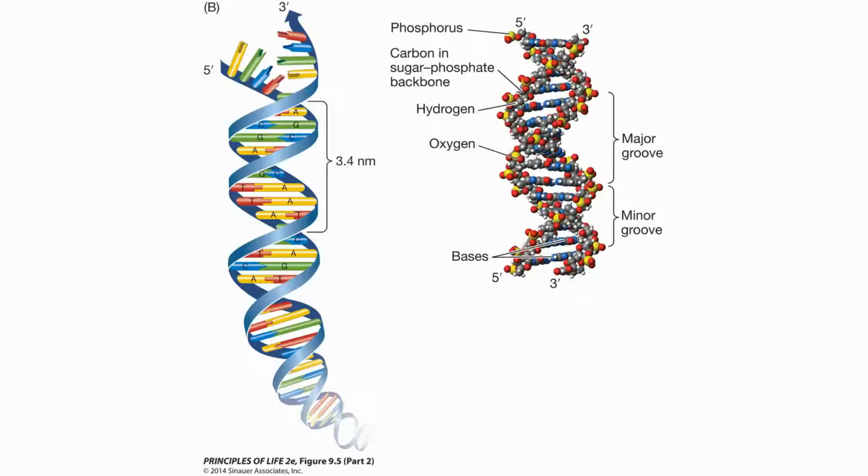So this is just showing you the 3-dimensional structure of DNA. You know that it has a double helix, which means it's that twisted staircase ladder, with the steps of the ladder being the nitrogenous bases and the sugar phosphate backbone, in this case being represented by a ribbon. Notice we also have these terms 5' and 3'. 5' is going to have a hanging phosphate group that's going to be free, and 3' is going to have a hydroxyl hanging free.